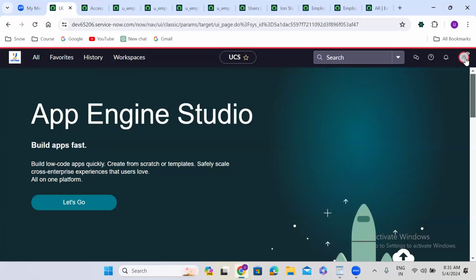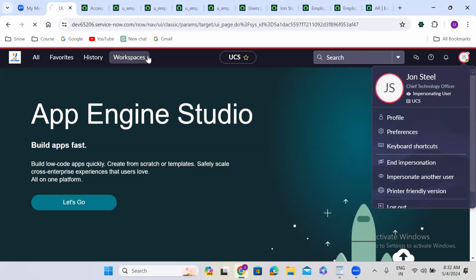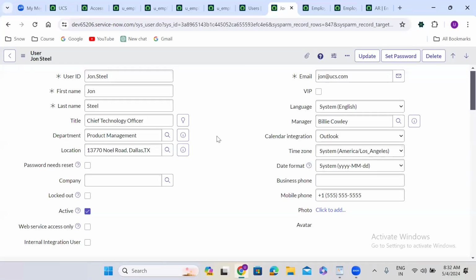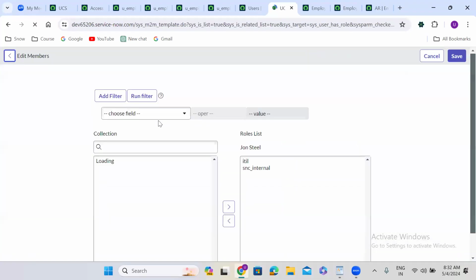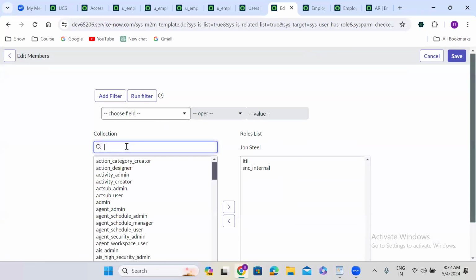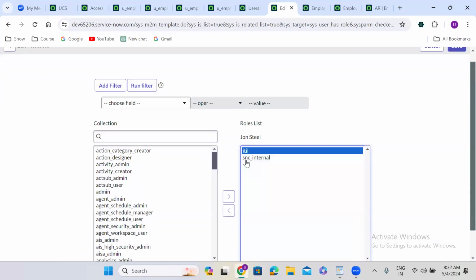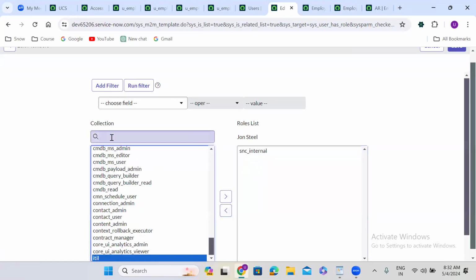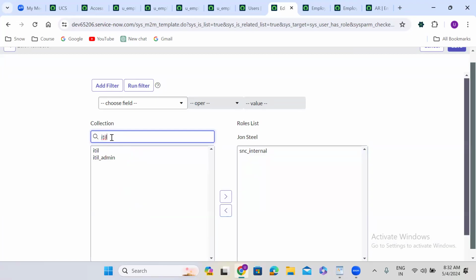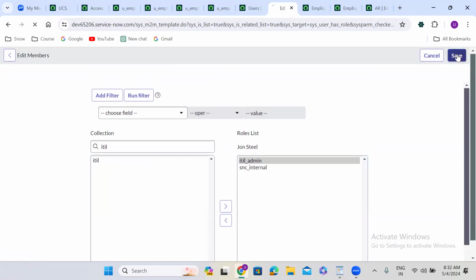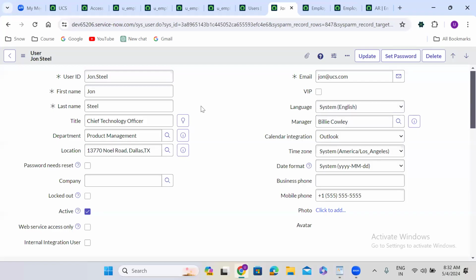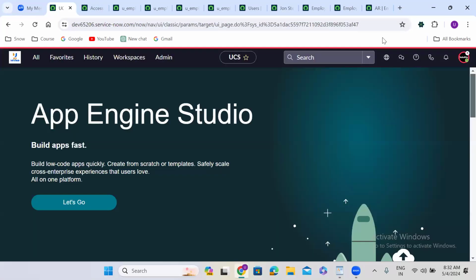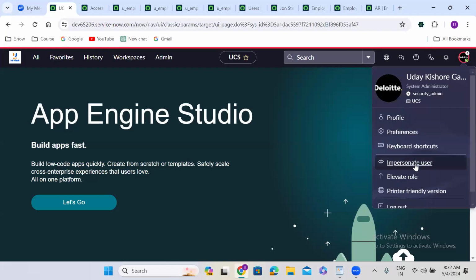Let me end the impersonation. Let me grant only the ITIL admin permission to John Steele. Let me remove this ITIL role first. Let me impersonate as John Steele here.